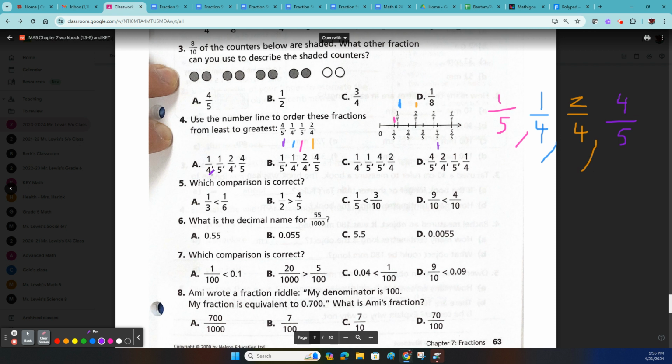And which one is that? Where's 1/5? Not that one. Is it this one? 1/5, 1/4, 2 quarters, 4/5. Yeah, it's that one. I'll double check these to be safe. Nope, we don't start with 1/4, and no, we don't start with 4/5. Cool, so it's B here. Awesome. Moving on. I'll erase everything.